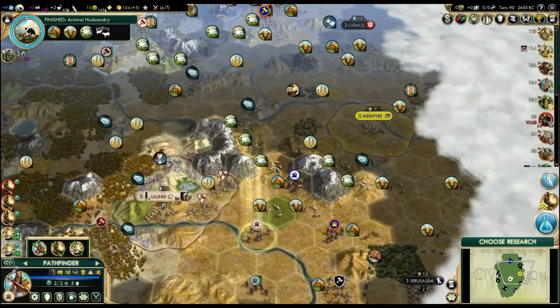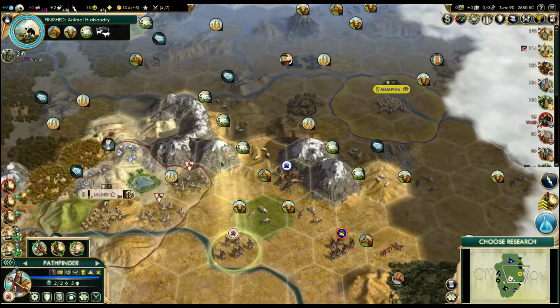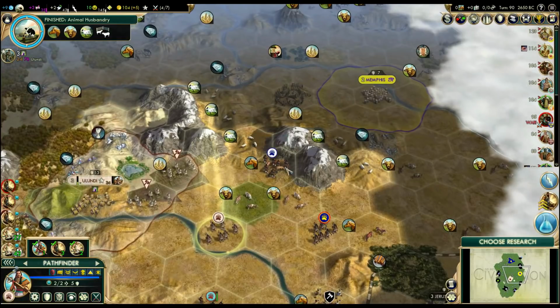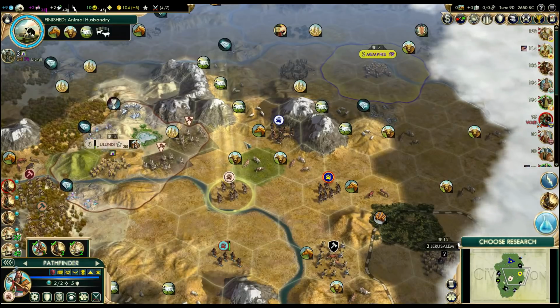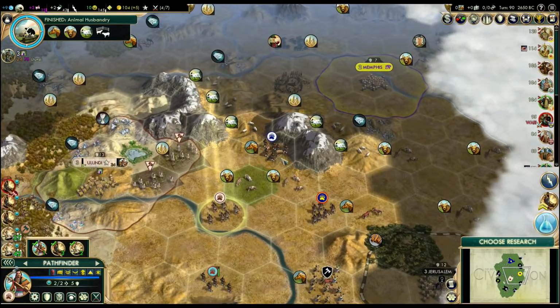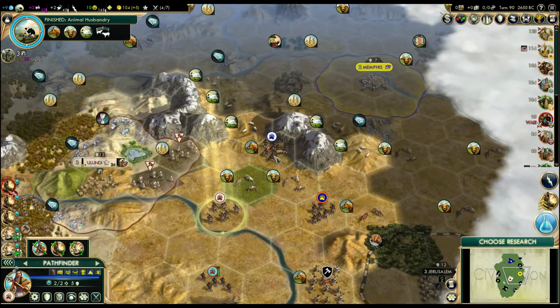Later it'll be so much. Oh, actually, one. Oh, this is out of range. Bye. Imagine a city here. All the extra yields from stables. How can we get this tile? Almost thinking about just getting a great general and using him on the tile.